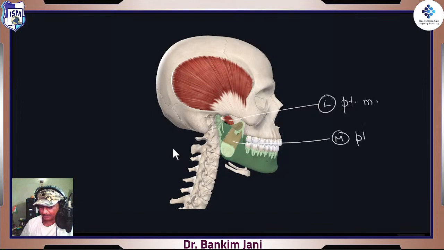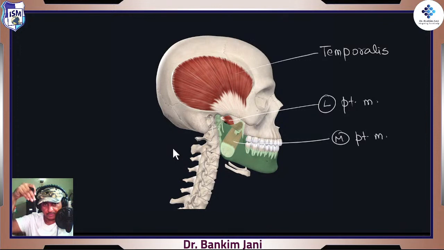Now see how delicate that lateral pterygoid is. It was not looking as delicate in the initial stage, right? But now when we are comparing, we know that this is the lateral pterygoid muscle, right? This one is the medial pterygoid muscle, correct? And this third one is well known, that is temporalis. Right? And this temporalis muscle is going to fill the temporal fossa, going all the way down.